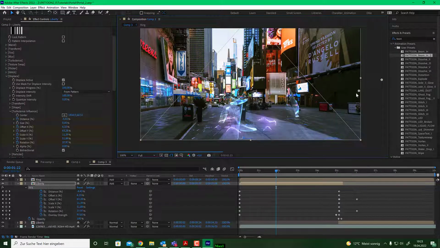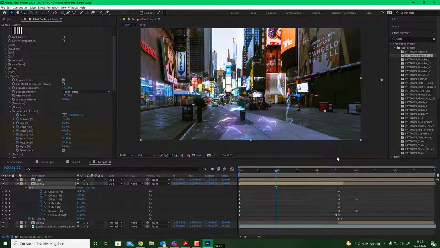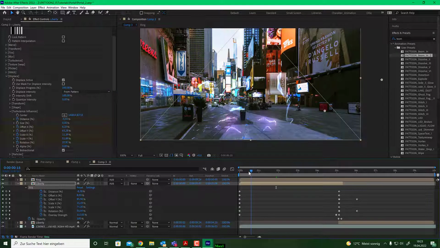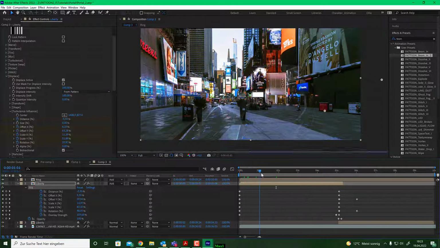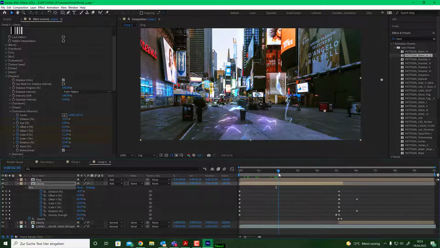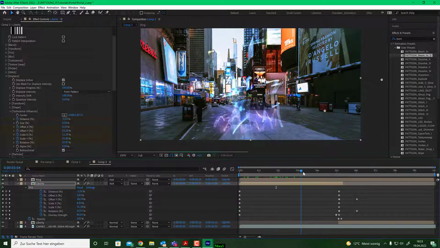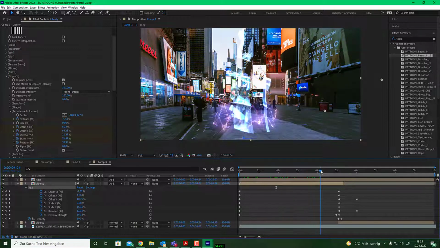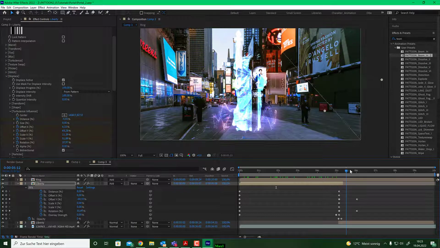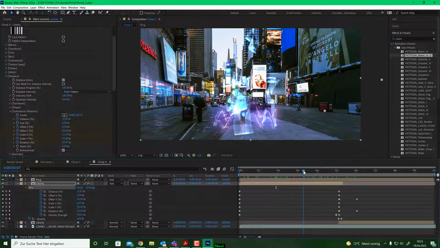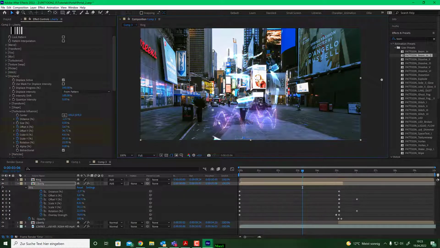And by moving this, you completely move the way of the influence of your turbulence settings. So here you have a complete new way of fitting things together by simply manipulating the center point of this effect.